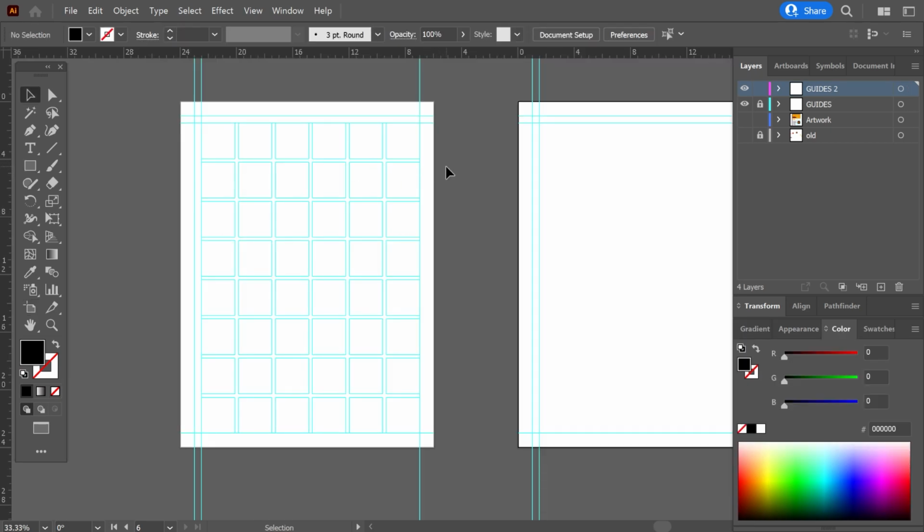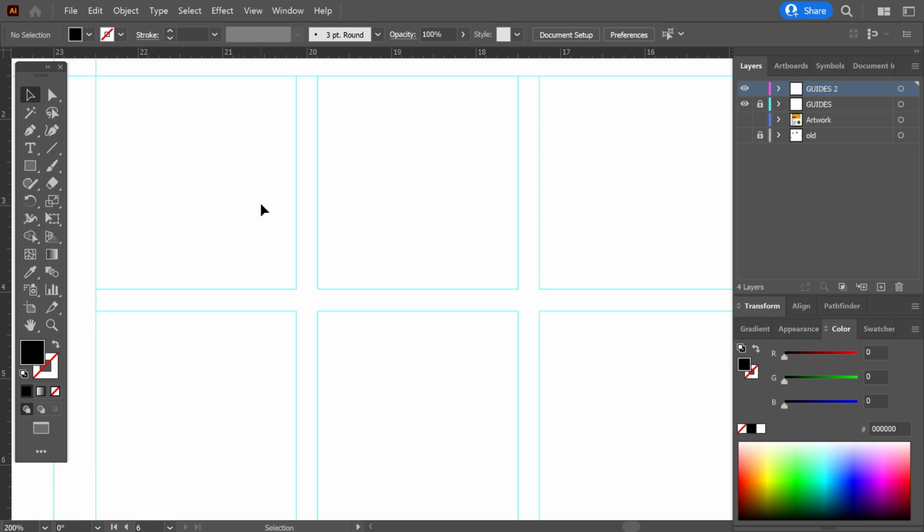So before I do anything else, I should take a look at the grid dimensions here and see what kind of measurements we're going to be using. It looks like we have 6 columns and 8 rows. And if we zoom in here, I'm going to go ahead and use my rectangle tool to measure, draw a square here, and we can see by the little pop-up next to my cursor that this is 1/4 of an inch by 1/4 of an inch.